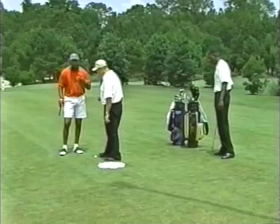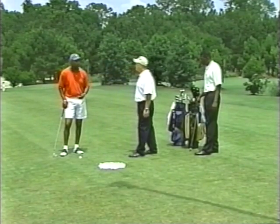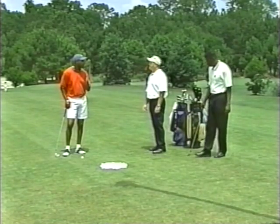That's awesome. That's awesome. And you see the value of being able to repeat the shot. That's the one thing I wasn't able to do. When you stand over the ball and you know you can hit it pretty good, but you're not sure if it's going to go straight or not. Exactly.